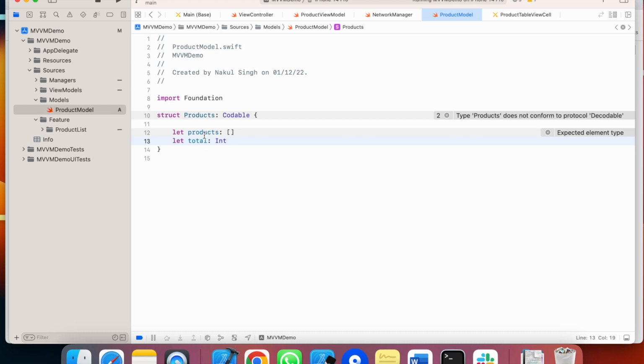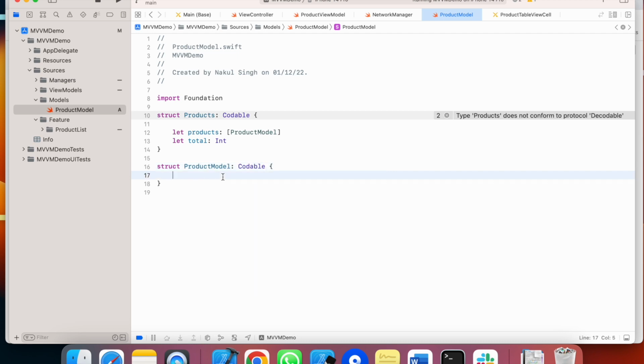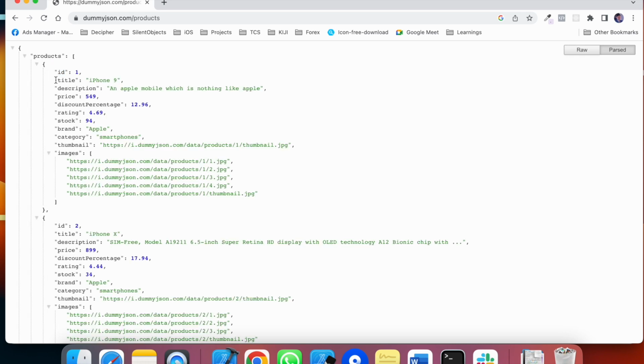Now we need to create one more structure. We'll name it as a product model, and this products will be an array of the product structure, and this is also Codable. Now I'm taking a couple of keys from here.